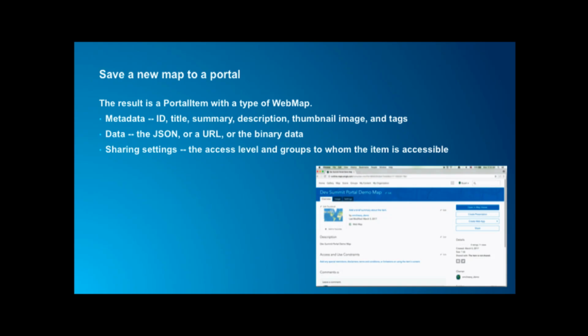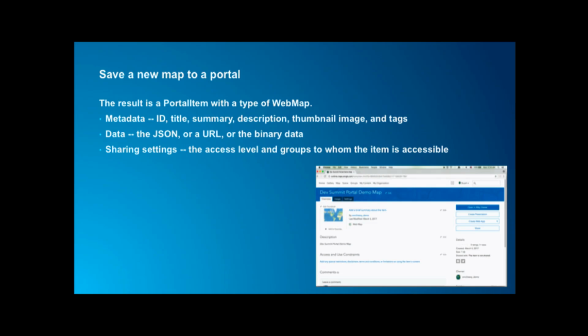After saving the map completely to your portal, a new portal item with type of web map will be created in your portal and placed in My Content.